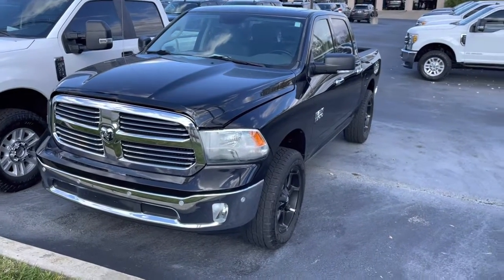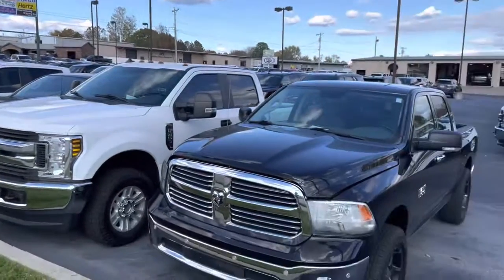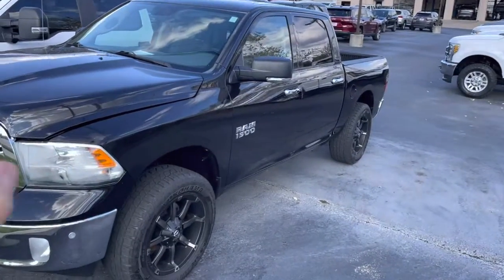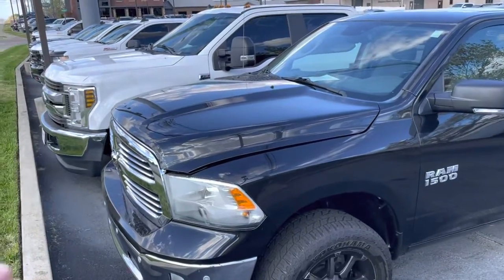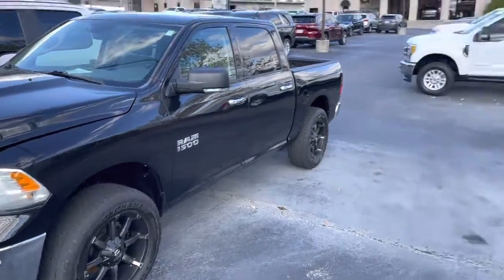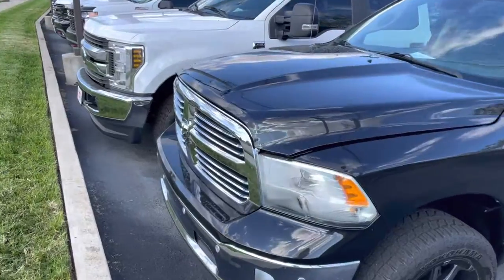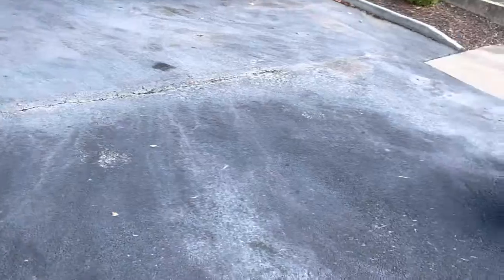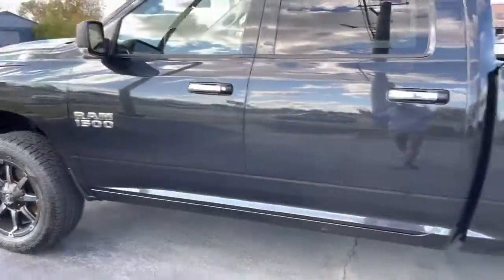Hey Michael, it's Logan Stout here at Perkins Motorplex in Mayfield. I'm on the bottom lot here right in the corner where we've got this Ram 1500 Bighorn with the aftermarket wheels and tires — and man, it's really nice. I'm going to walk around it for you. I went ahead and popped the hood so I can show you underneath in just a second. I am right next to the highway so you're going to catch some of that noise, and because of that you're also getting some dust thrown on the truck — it's collected a little dust on that black paint — but other than that it looks really good, so let's walk around it.